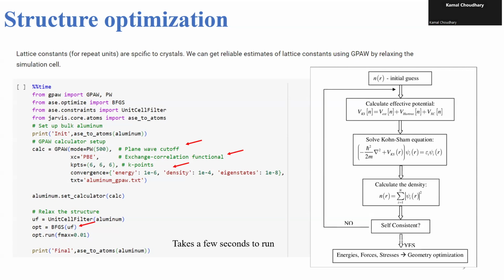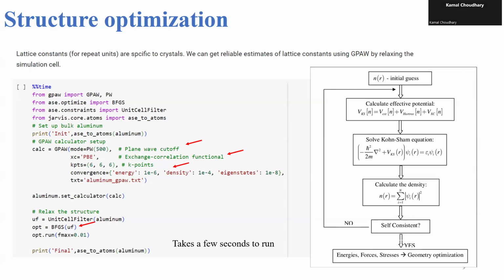GPAW also needs inputs, such as we discussed about the plane wave basis. So the PW on the left-hand side represents plane wave, and it is represented by a cutoff. This cutoff is 500 electron volt. Let's assume that is our case, but sometimes it needs to be converged for a particular system as well. Different types of exchange correlation functional we talked about. Let's assume PBE, which is the name of three scientists, and this is extremely popular and one of the highest cited papers in physics. And the k-point mesh is another variable, so we can take 6x6x6, 9x9x9, 11x11x11, and so on.